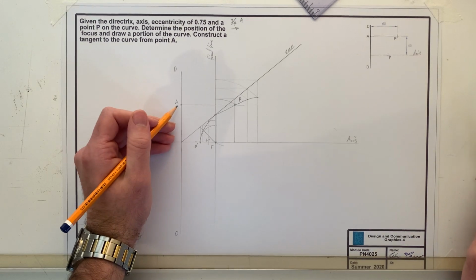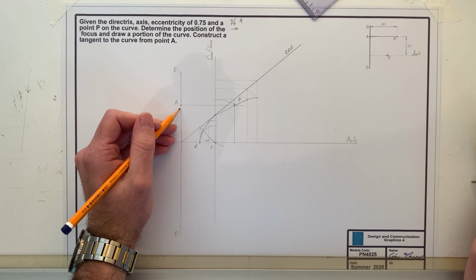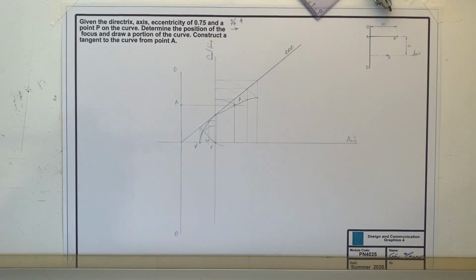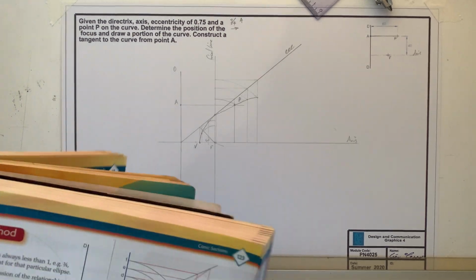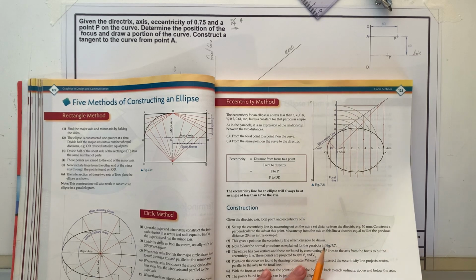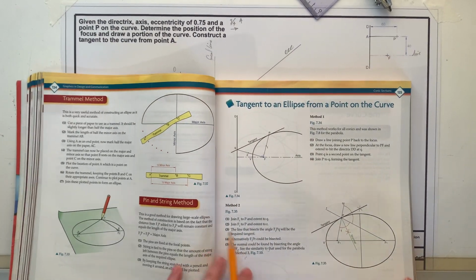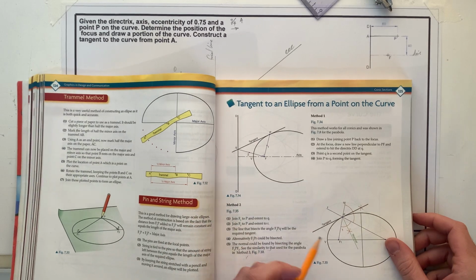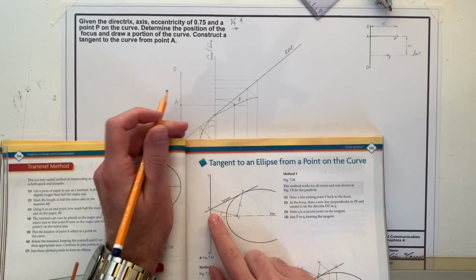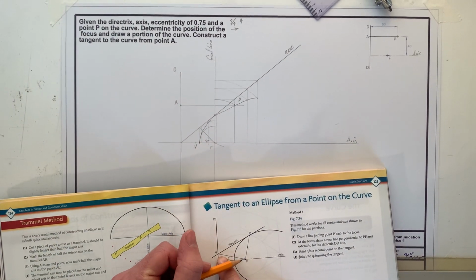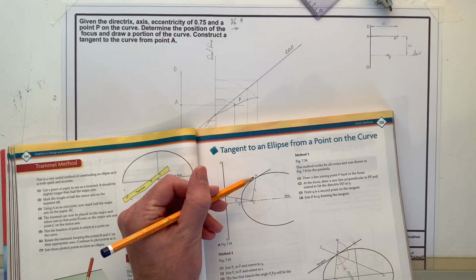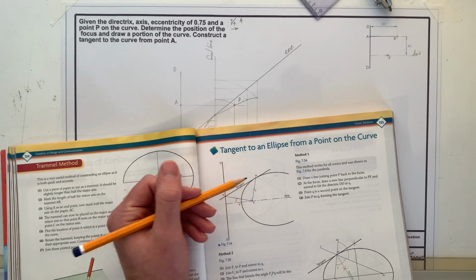As well as that, now I can use my point A here to construct my tangent, which is that. So construct a tangent to the curve from point A. What I would do there, get your book, open up the section that's talking about ellipses in the conic section, then go to the place that's talking about tangents to an ellipse. So tangents to an ellipse from a point on the curve, that's the one we're going to need. You can see there we have a point on the curve like we do here. We have our focal point, which we do here, and it also tells us it's 90 degrees between that line and the line up to the point where we can draw from here up to an extent for a tangent.